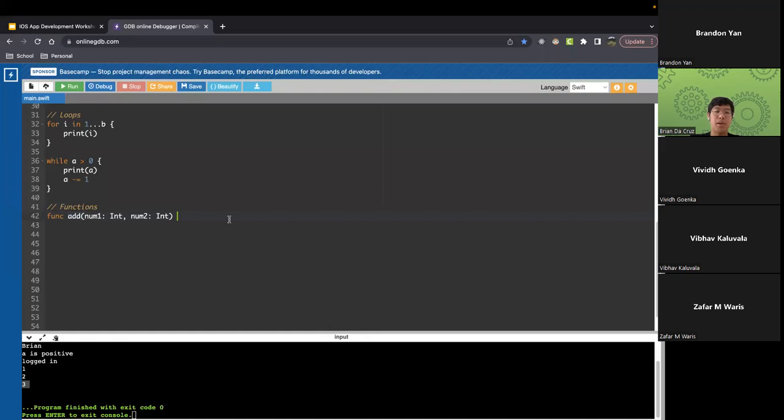function name over here. But in Swift, you have to write an arrow, which is made up of a dash and an arrow. And then this is the return type, and you have to specify what it's returning. So in this case, we want to return an integer. So that's why I'm writing that. And then the curly brace, which is going to signify where all the function code is going to be written.